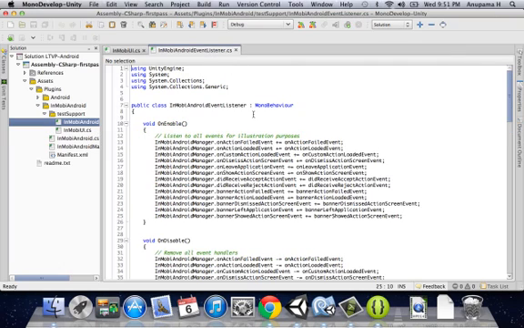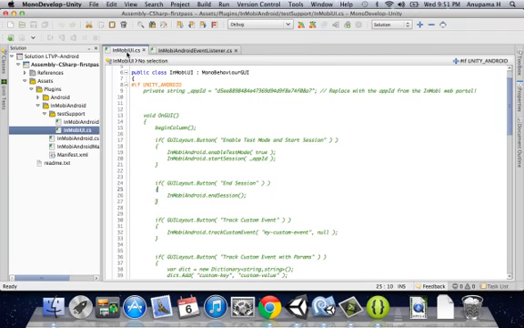We also have an InMobi Android event listener.cs file. This provides an example of listening to the various events fired by the plugin. Coming back to the InMobi UI.cs file, this is where you'll have to insert the app ID that you generate when creating an app on the portal.